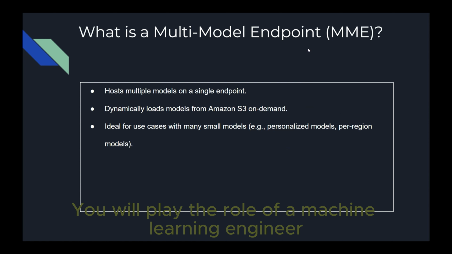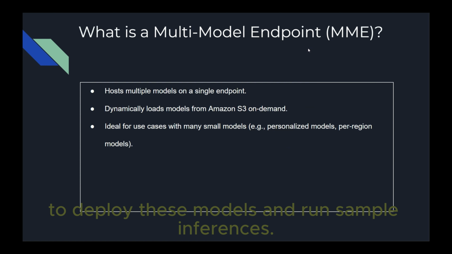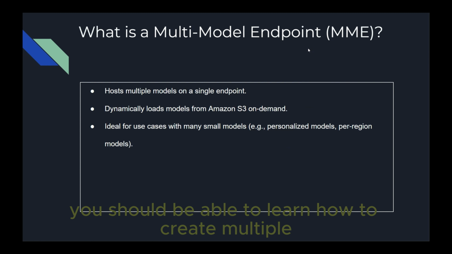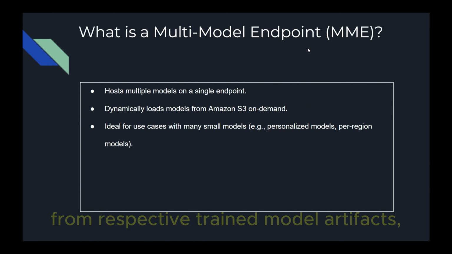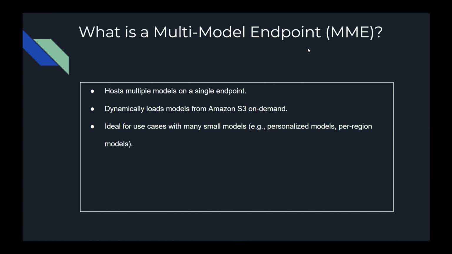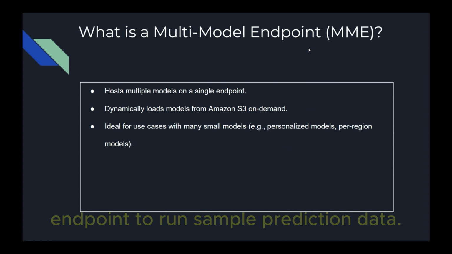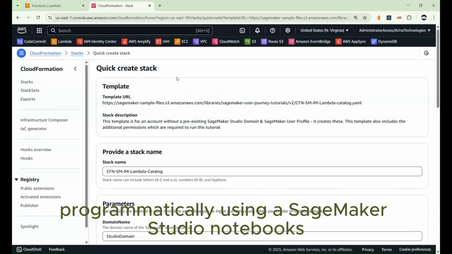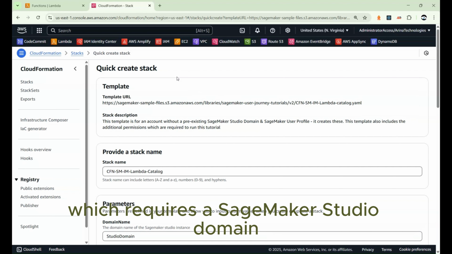You will play the role of a machine learning engineer to deploy these models and run sample inferences. With this lab, you should learn how to create multiple SageMaker models from respective trained model artifacts, configure and deploy real-time endpoints to serve these models, and invoke the multi-model endpoint to run sample prediction data. So let's get started.